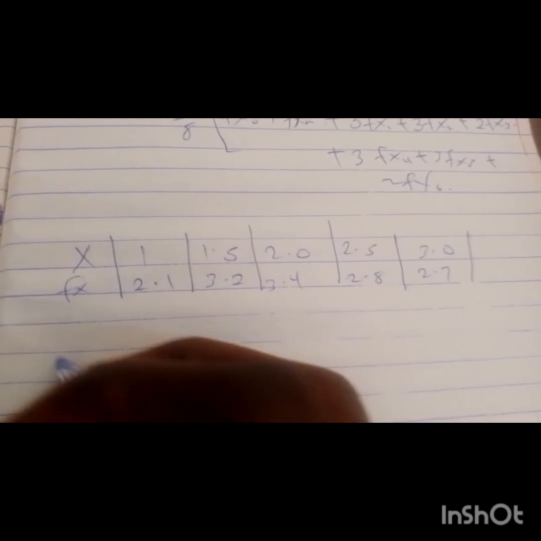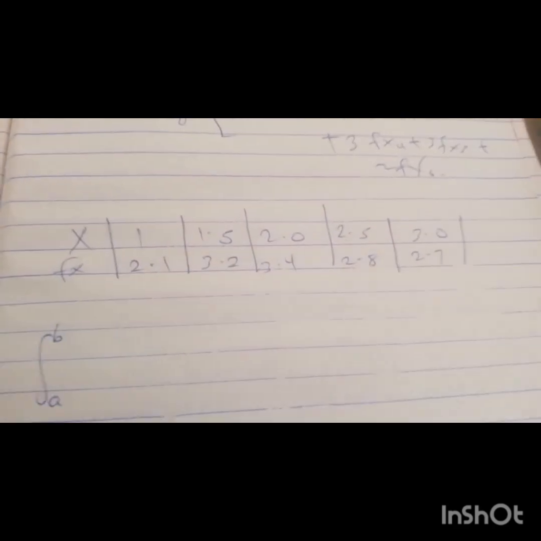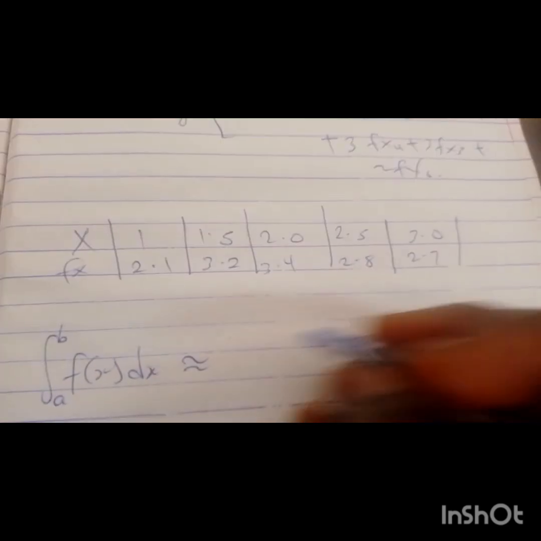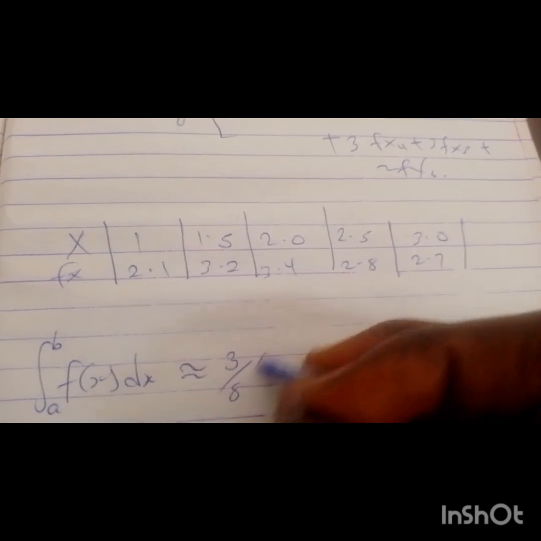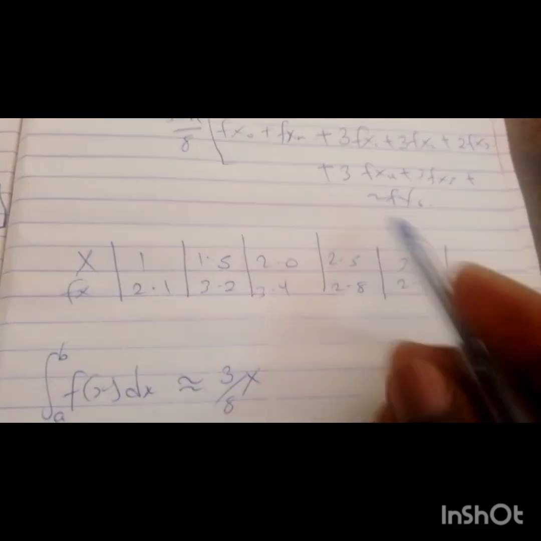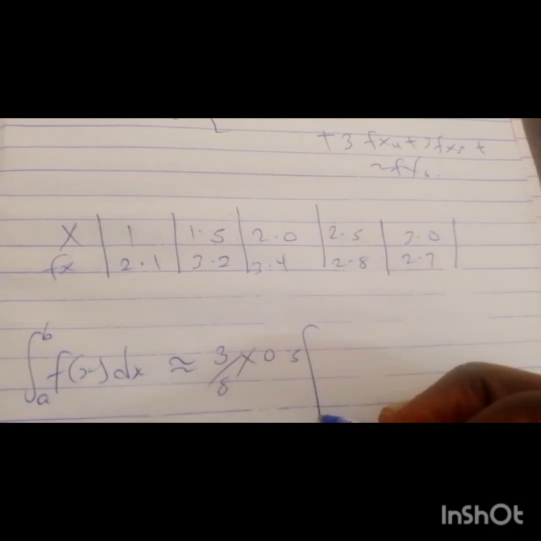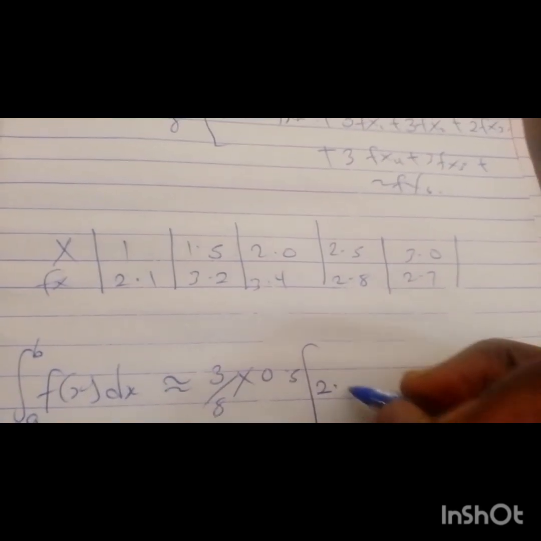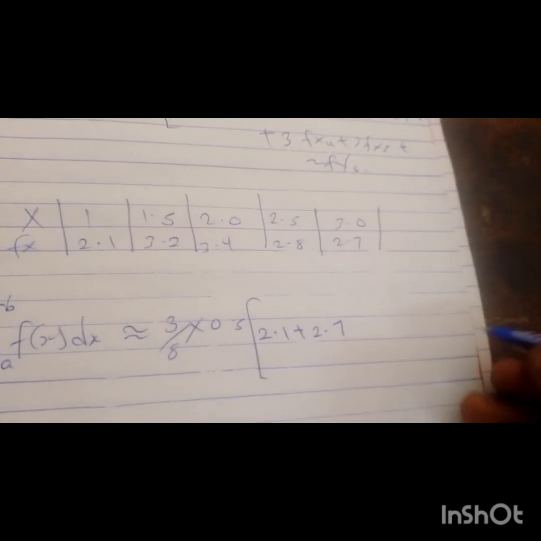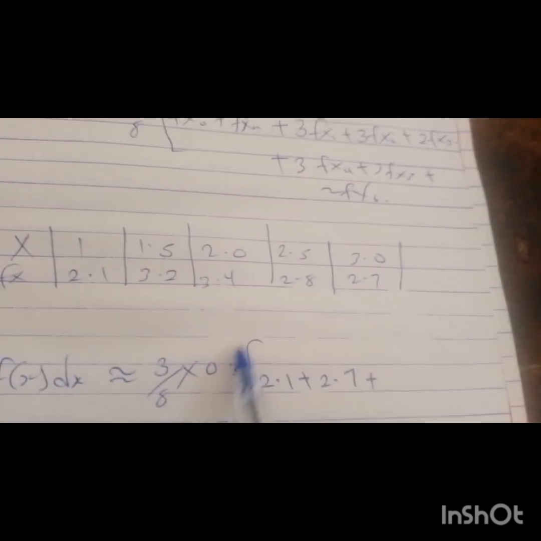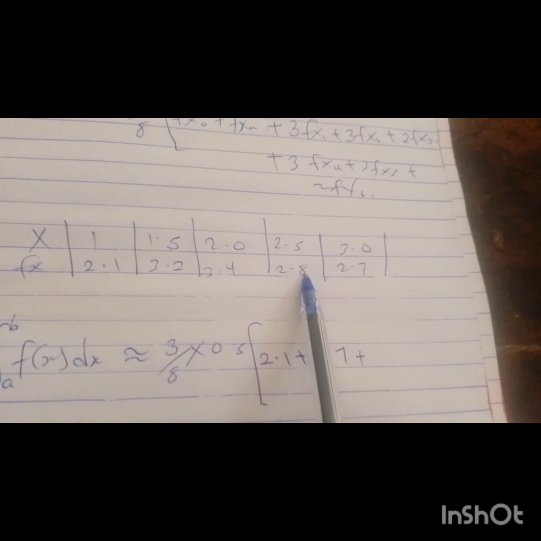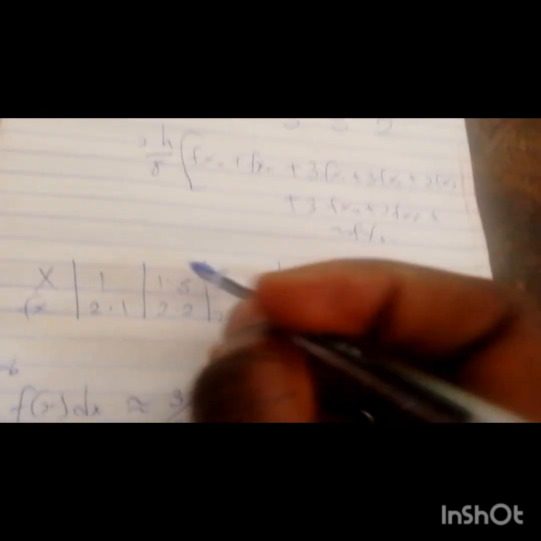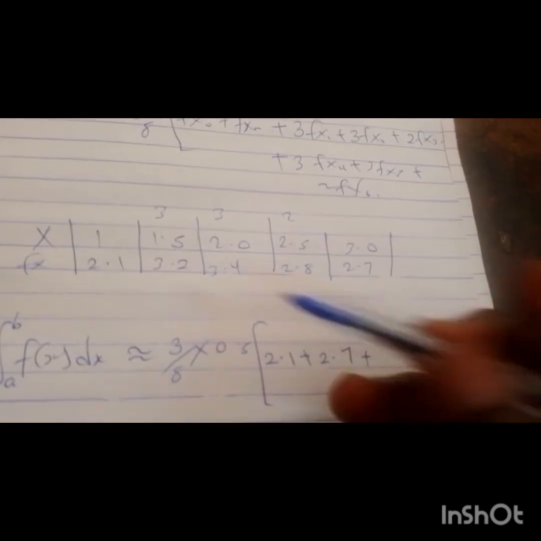So we'll have an integral. It's a definite integral. Sorry, I left out the limits. So this is approximately equal to 3 on 8 times the h, which is the separation between each of them, which is 0.5. Then we multiply by the first term, that will be 2.1, plus the last term 2.7, and we start the ratio. So here you have 3, 3, 2. You see it ends there. If we had more terms, it would just continue 3, 3, 2, 3, 3, 2. So you can always write it on top if you forget 3, 3, 2.